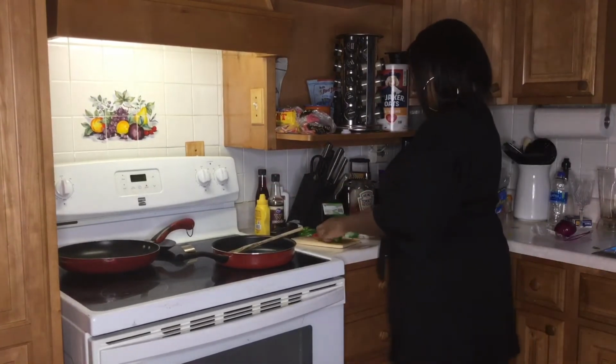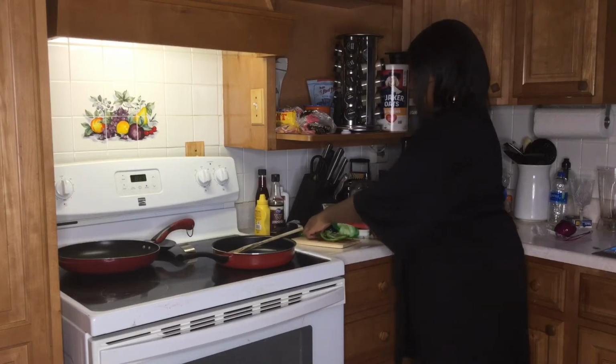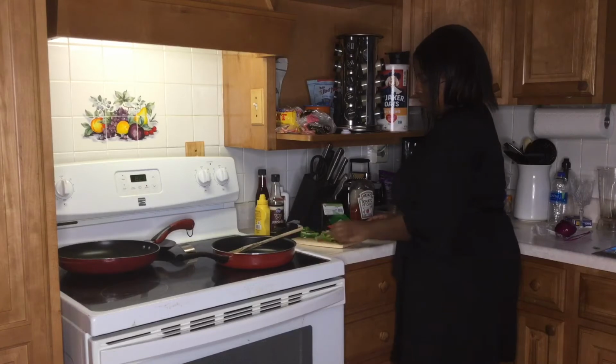And guess what? We are making sloppy joes today. So grab your green pepper and your onion and your garlic, and let's get to slicing and dicing. I started cutting the green pepper first, cutting away, trying to get good pieces so I can slice right.